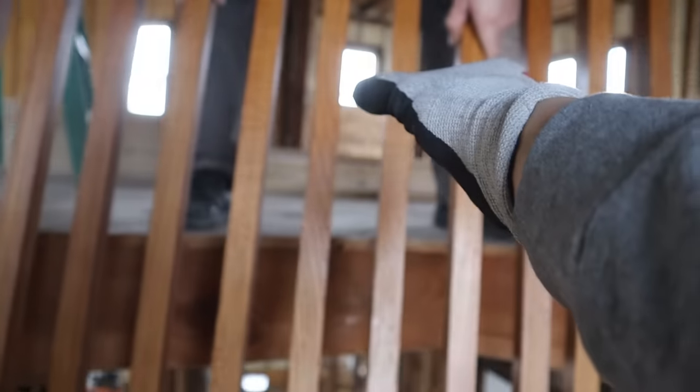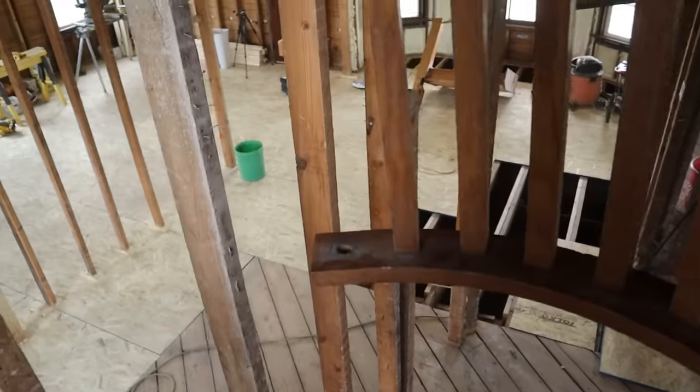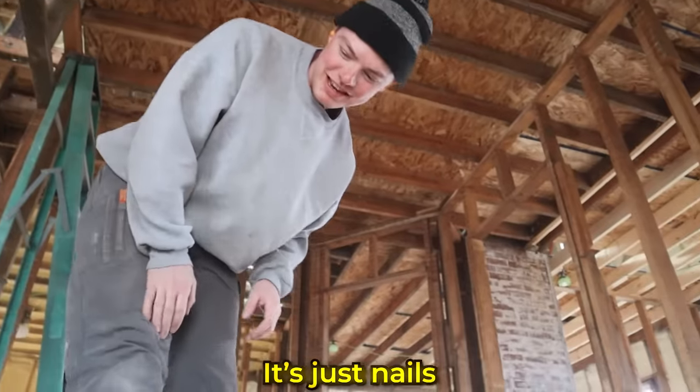Some of them are surprisingly heavier than I thought they would be. Yeah, solid. Ah, son of a biscuit. Nail? Yep. Several of them. Stop complaining. You're fine. It's just nails.